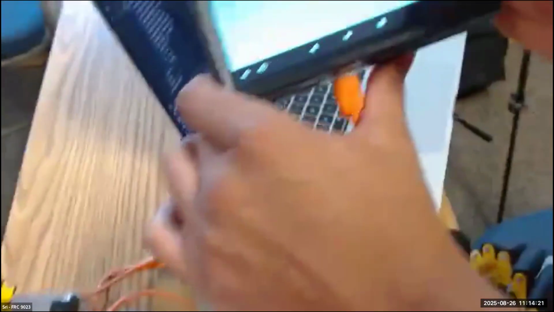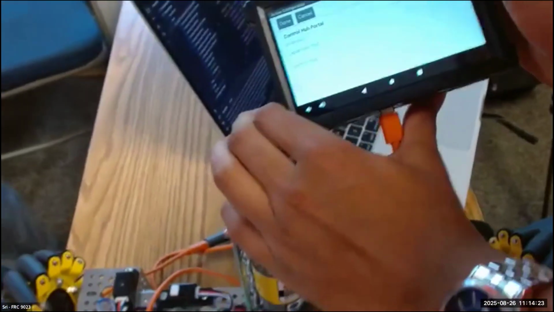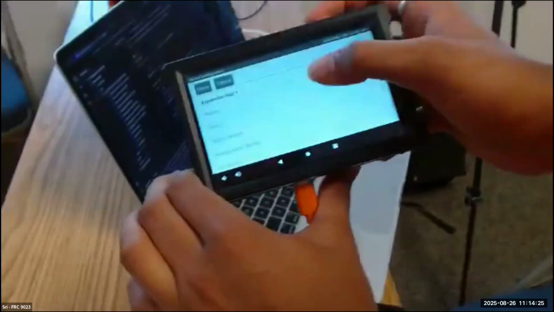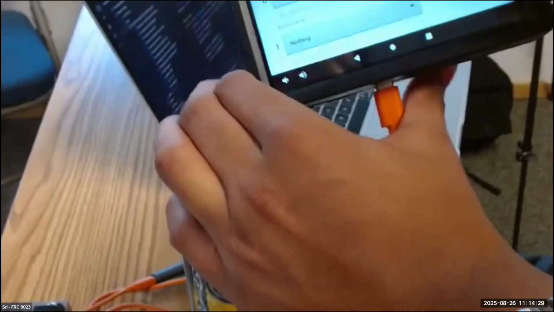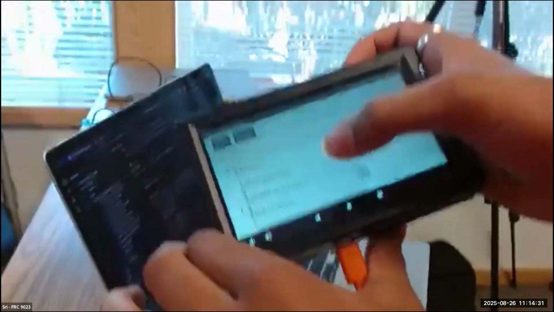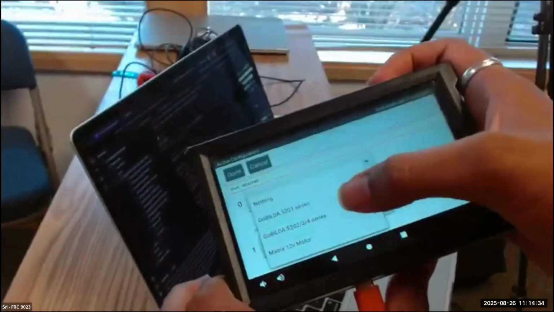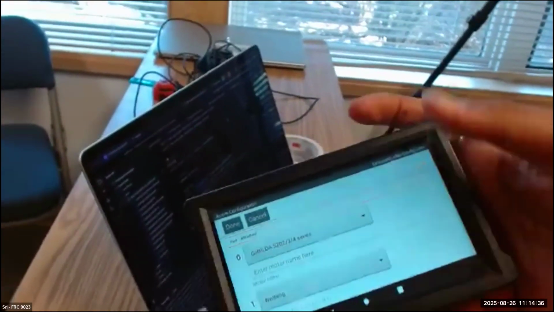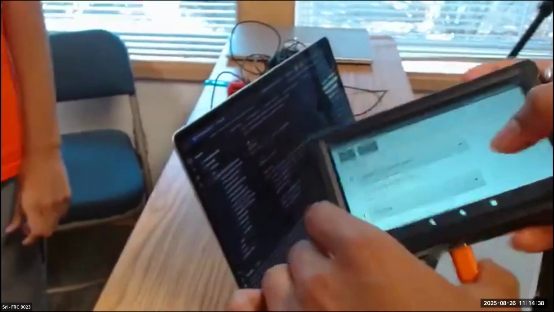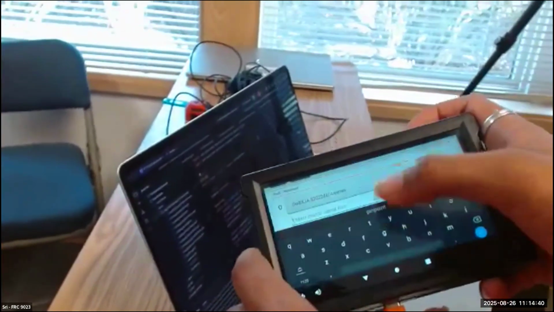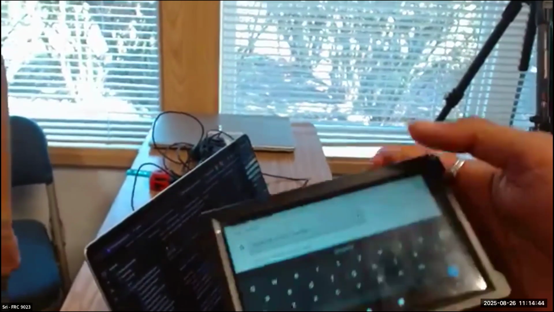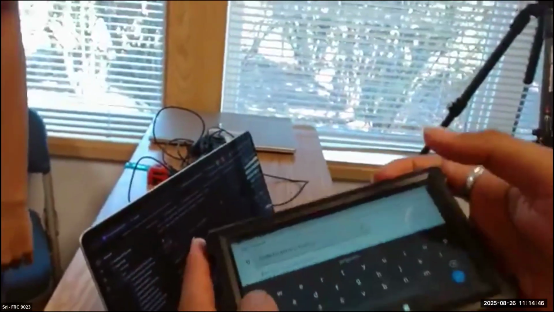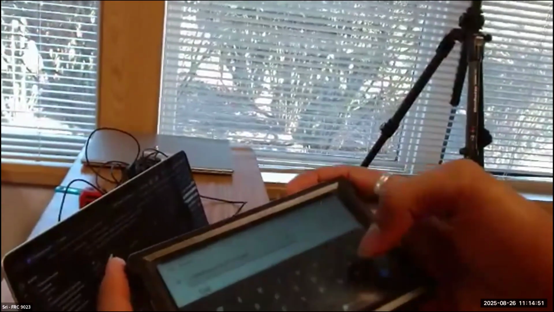So I'm going to click on expansion hub here on the driver hub, and then click on the motors option. In port 0, I'm going to select the Builder 5202/3/4 series because that's the motor we're using. Now you can see I have the option to enter the motor name here. If you remember in our code earlier, we named it test motor with a capital T and capital M, so I'm going to copy that exact name.